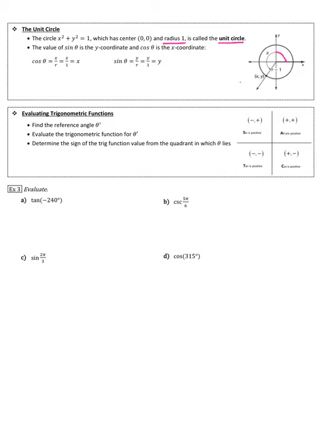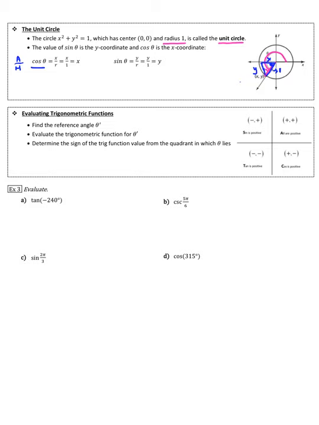So now as I go around my circle, and there's your theta, if it ends here in the third quadrant, remember that means your reference angle is coming out of the origin. I can still look at this as like a triangle. But what's nice about this is your radius is always going to be 1. And that will simplify things, because all we have to worry about now is x and y, because the radius, the hypotenuse, will always be 1. So before we had cosine theta was the adjacent over the hypotenuse, which in terms of your coordinate system was x over r, but now r is going to be 1.